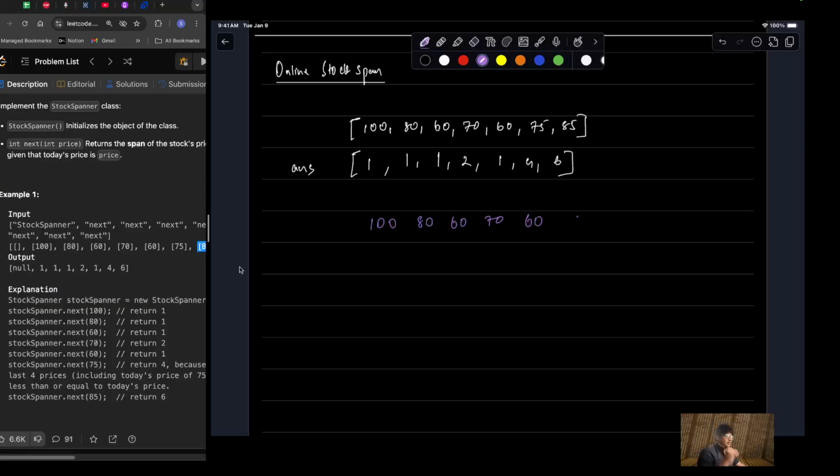While adding, I need to figure out the count of all the elements lesser than or equal to 75, including 75, right? When I have 75 over here, all the elements lesser than 75 I need to figure out, all the consecutive elements. So can I say that I will be iterating through the elements until I find an element greater than 75, right?